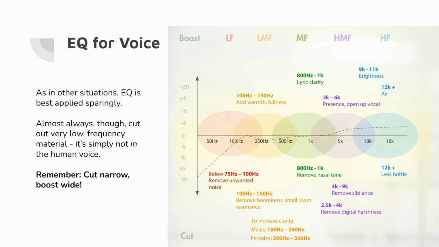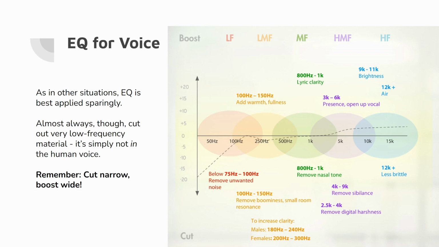Places to increase clarity. And it's all subjective, but this is probably a good guide. If you need a little more clarity, try that range. Presence, to open up the vocal. Brightness, and then the really high-end stuff is called air. And again, if there's a problem in that area, like if someone sounds very nasal, I do, but I just always do, you can remove some of that nasal tone and ameliorate some of the irritating parts of the spectrum you might hear based on the person, the recording environment, the microphone, the equipment, etc.